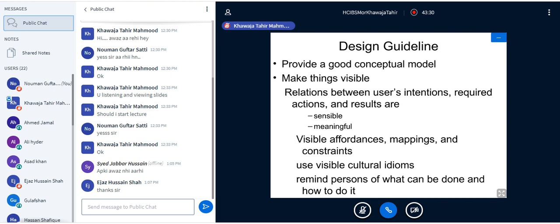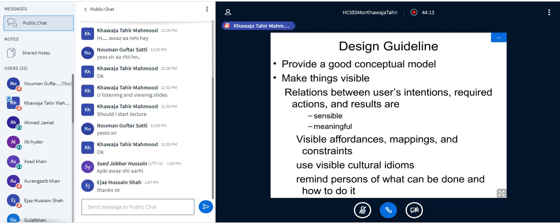If a conceptual model is clear to you regarding that product, it can be quickly designed. That software can be quickly designed, and then quickly developed. If you have a poor conceptual model, it will not be designed according to the user perspective. So knowing the user conceptual model means knowing what the user is thinking, how the user is feeling about the product, how he or she is going to interact with or access those features, and how the system will respond. Is it understandable? This is called the conceptual model. So the conceptual model is very important.